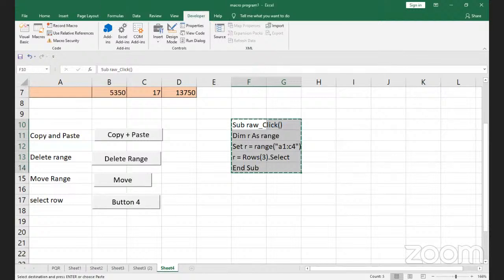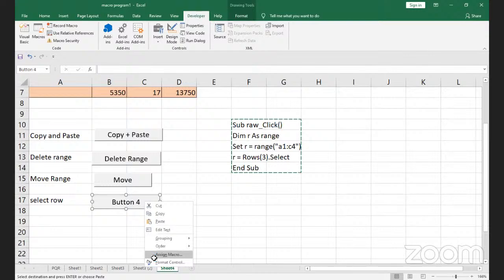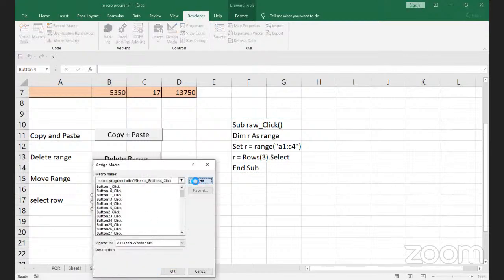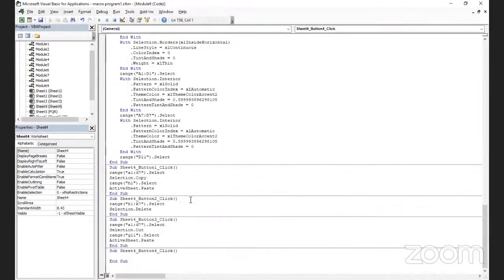If I want to copy this, I have to go to that range, click on that, assign a macro, edit, and paste. We have already copied that, isn't it?